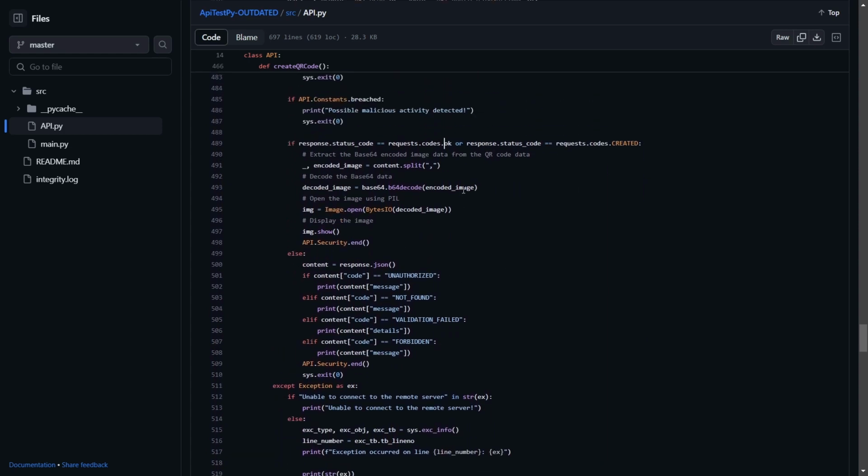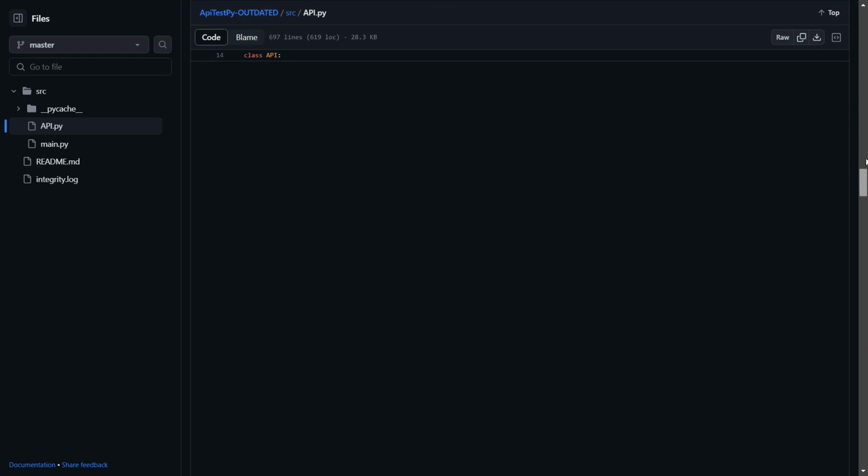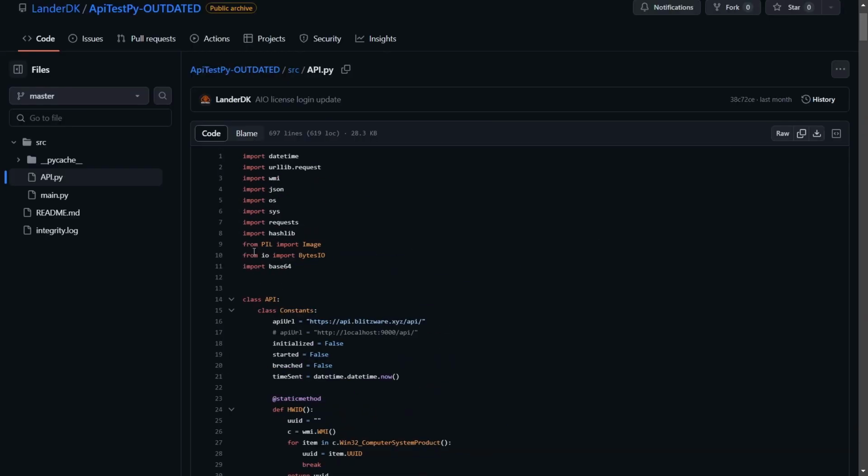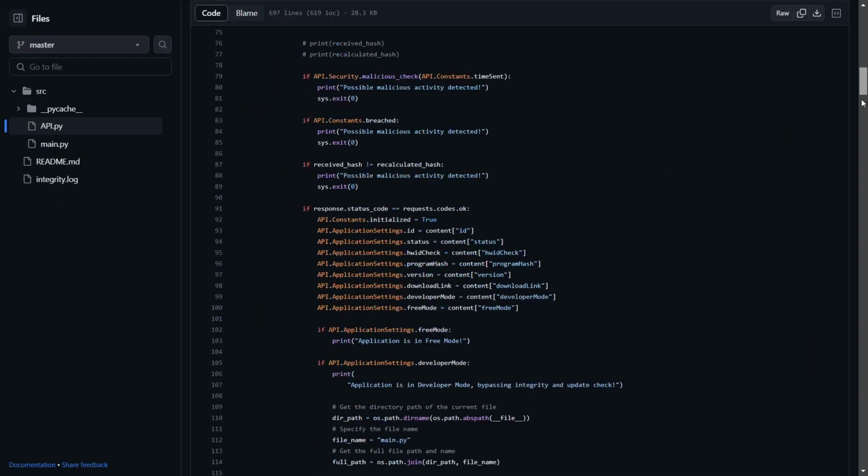Then we decode everything and create an image. Here we used a library from PIL. We imported the image, and then we also used BytesIO from io, I believe.